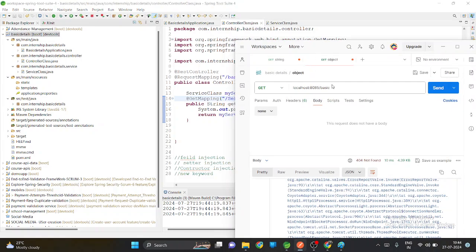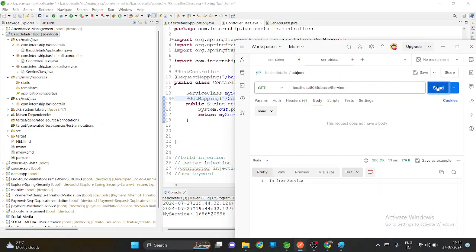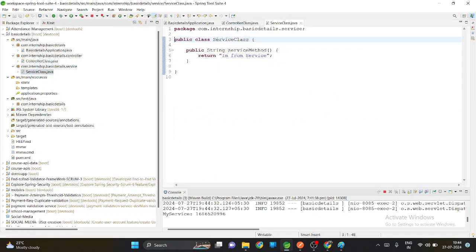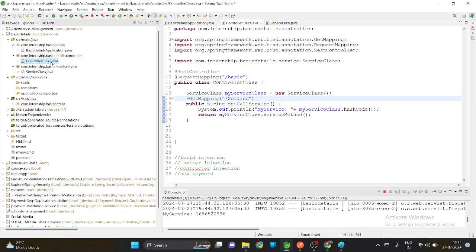I go here slash service, just hit. See, I am from service. So without using that annotation in the service class, I'm not using the @Service annotation and I'm creating it by myself. So it is a simple basic project and it's fine without using an annotation.